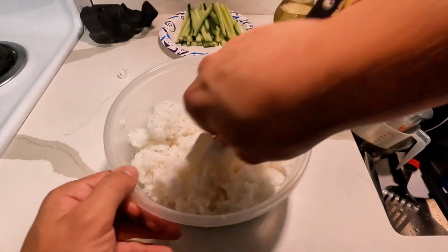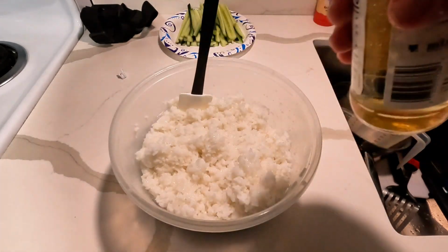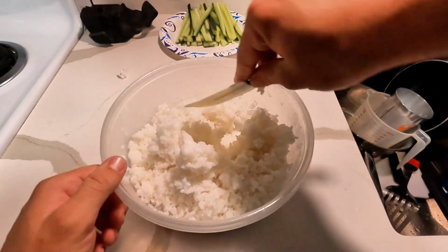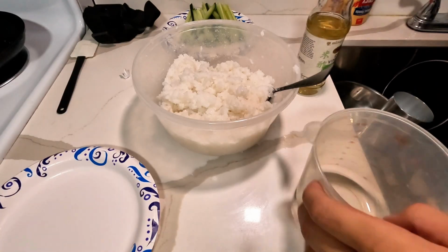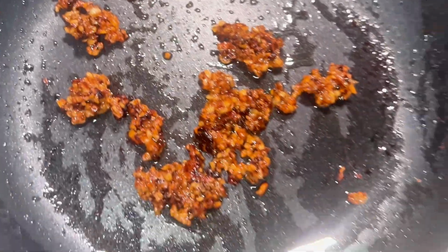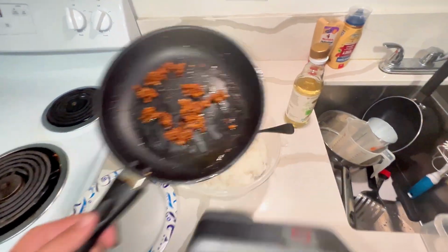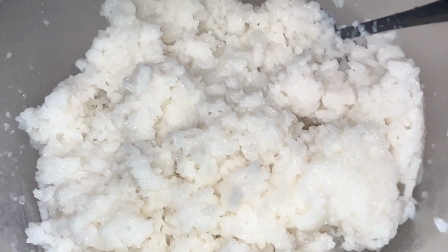At this point, I kind of realized that my rice is a little bit mushy, but for some reason I still add more vinegar, which doesn't help at all, it just makes it worse. With my rice not looking too hot, I figured I might as well just start making more right now, get it out of the way. While I was doing this, my garlic finished up, it was nice and crispy, it came out really good. My rice, on the other hand, was starting to look like mashed potatoes the more vinegar I put in it.